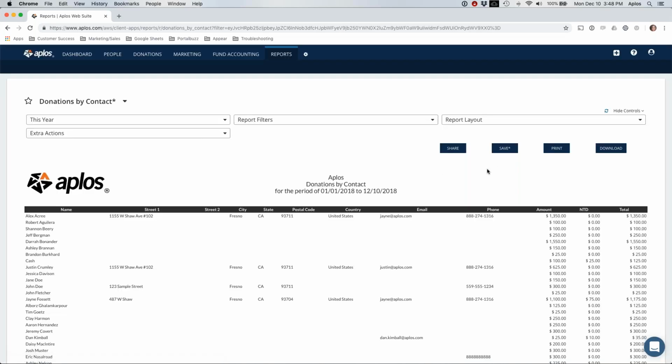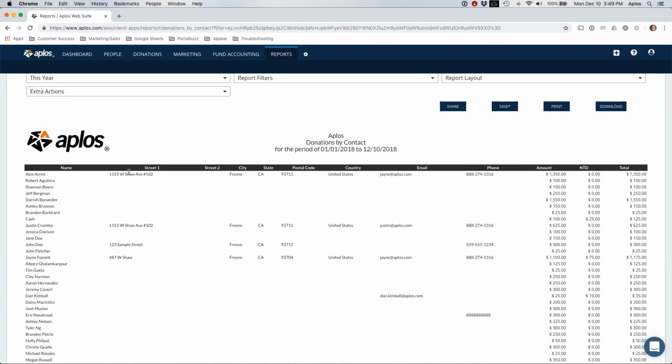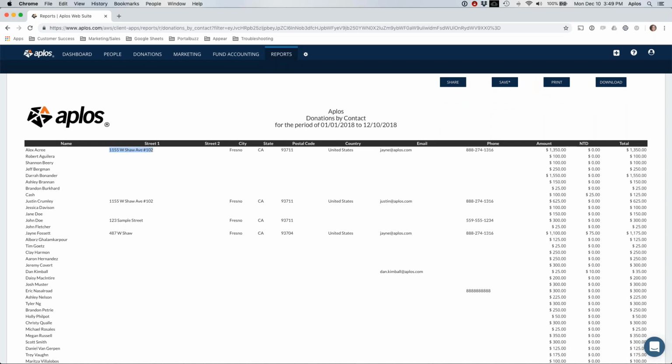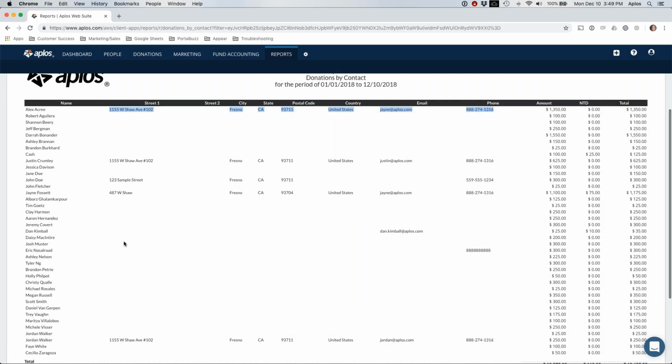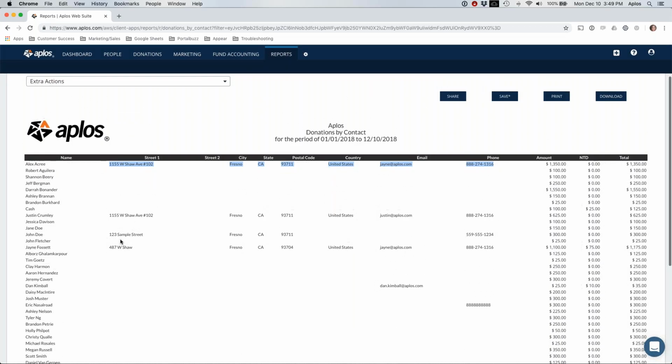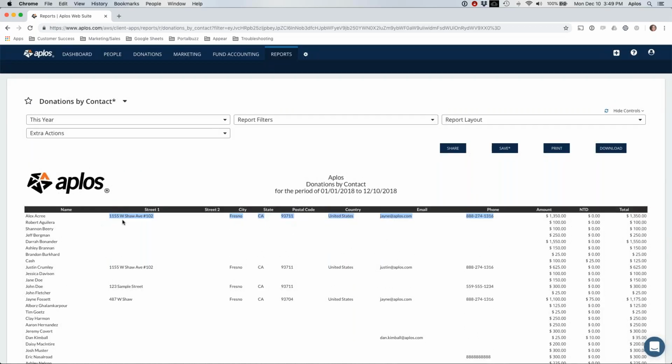You also have show contact info. So this would be to see what's their address, phone number, email address if you have it. Alex's has that listed here. These don't. So that'll be a snapshot to see who has contact information applied to their contact.